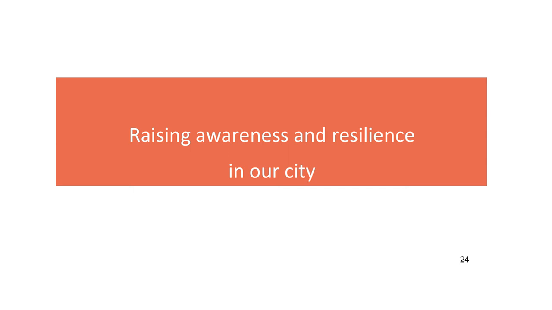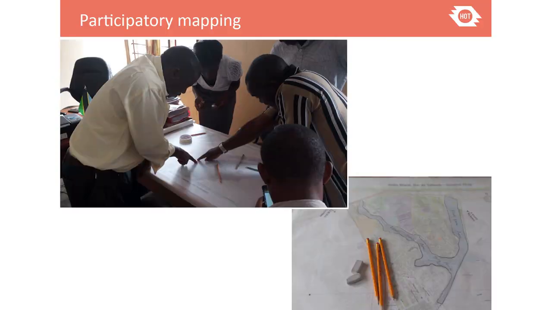One among the major outputs is getting the drainage system of the city, a well-connected one, that shows drainage channels, drains, ditches, rivers, the main rivers of the city, as well as these connecting to the ocean. So, raising awareness and resilience in our city. Through the participatory mapping that we did to validate the information and add more information, we were able to produce the inundation maps that show most of the buildings that are inundated and those that are not inundated, like the commercial, the residential, and every building that has been affected.